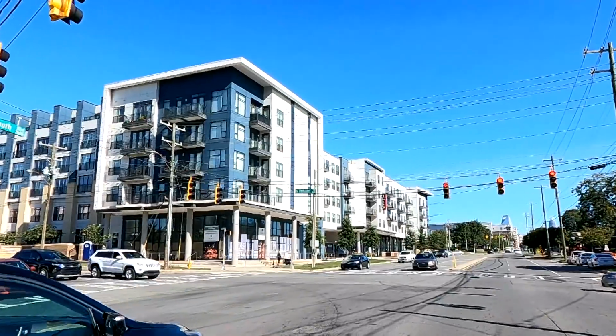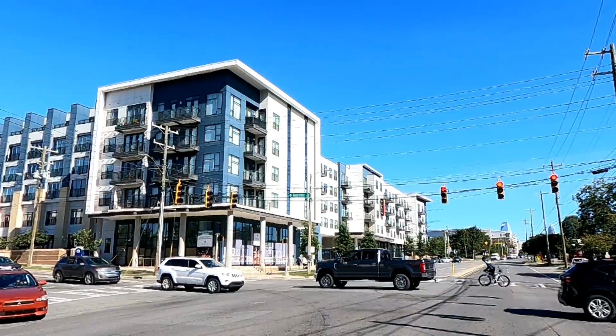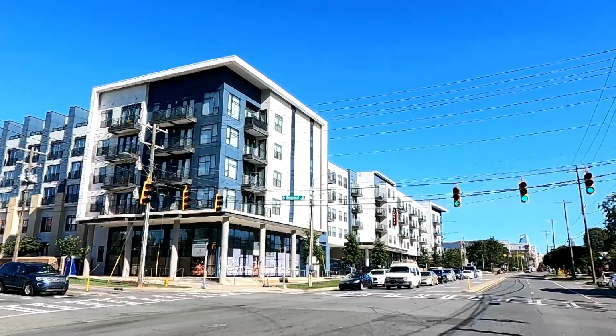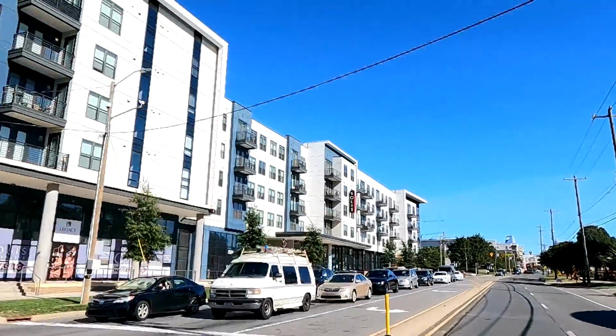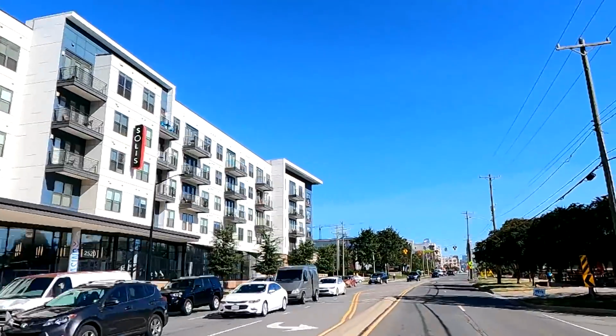This is actually the fastest growing neighborhood in the country for apartment growth. This is also the second most expensive zip code in the whole state of North Carolina for apartment renters, where it's about $1,400 a month for an apartment. People on the West Coast and the Northeast are like, I wish my apartment was $1,400 a month. I paid 3 times that, and I have bums and druggies all over.